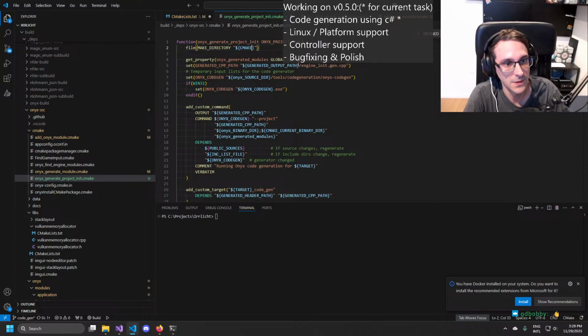CMake. Maybe let's do just current binary there.